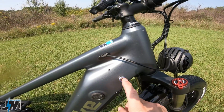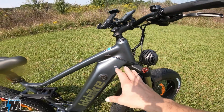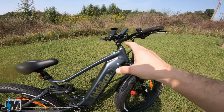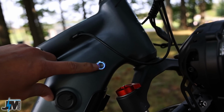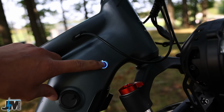For power, there's a power switch on the side of the bike, which is really nice, has a nice blue glow in the side. Nice to be able to turn the power on and off to the bike so that it doesn't accidentally get turned on up there. However, don't forget to turn that off because the light does glow with a little ring, and it could drain your battery if you forget to shut that off. Now, it will probably take a pretty long time to drain it, but just something to keep in mind.